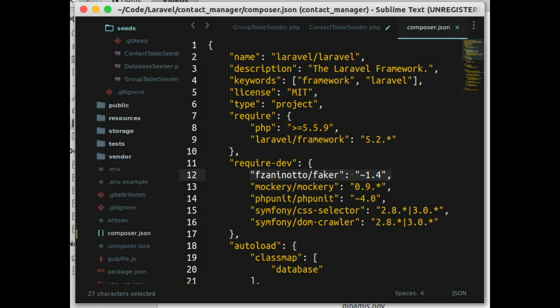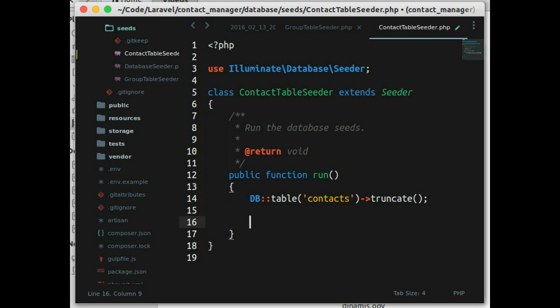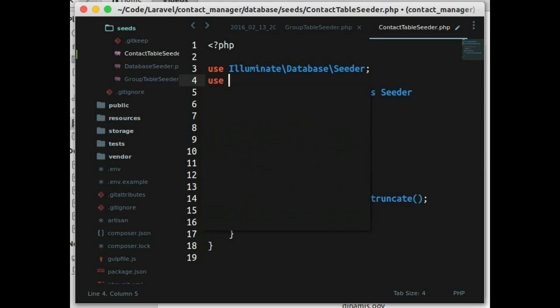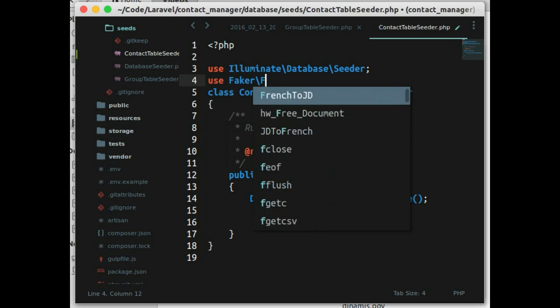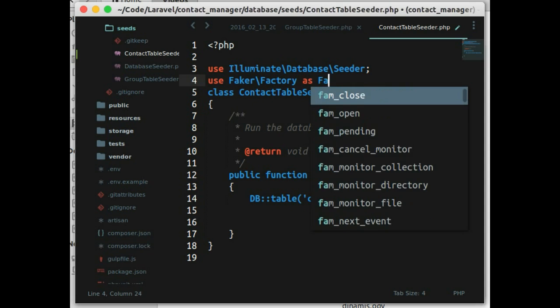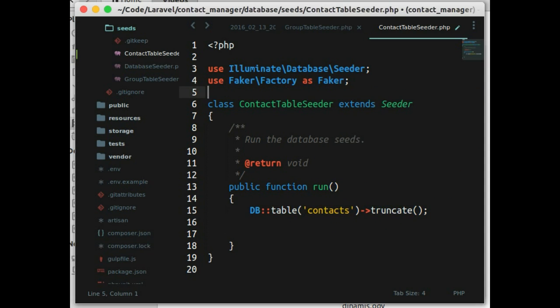So here, Faker, Faker create, and contacts. For each.